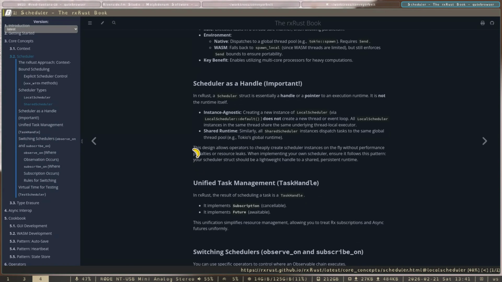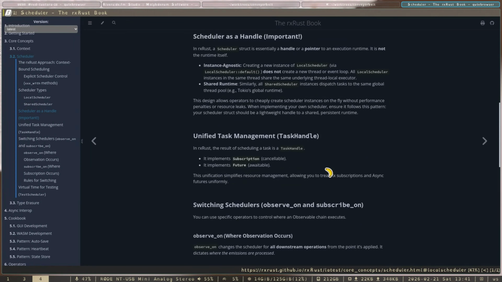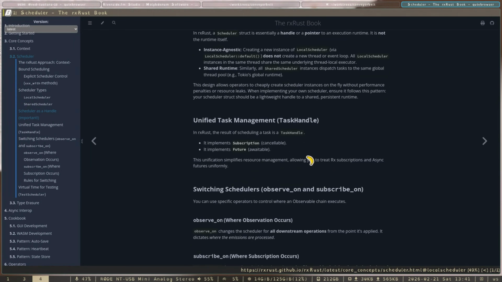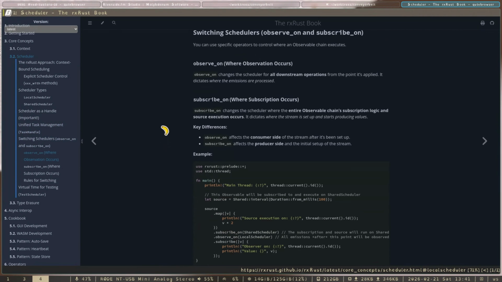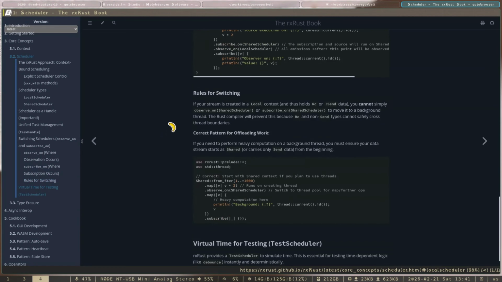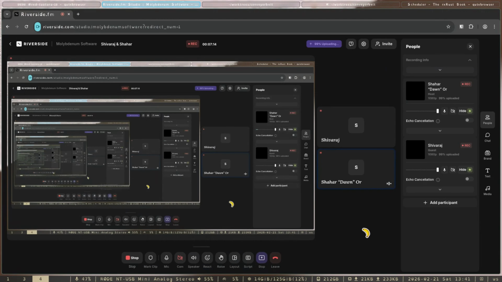This design allows operators to cheaply create scheduler instances on the fly without worrying about resource leaks. Unified task management, switching schedulers, observe on, subscribe on. Rules for switching. I don't know what's going on. What's the relationship between this and a runtime?